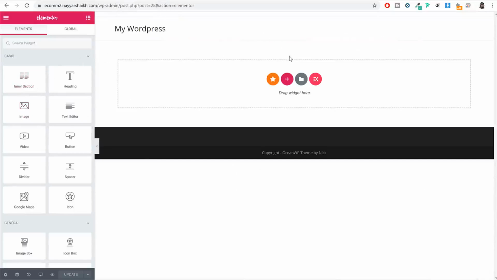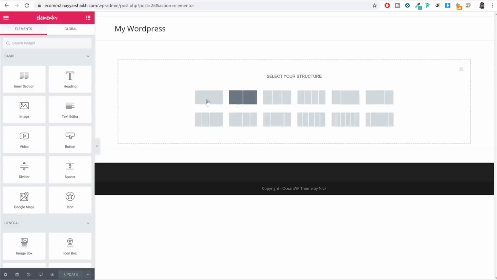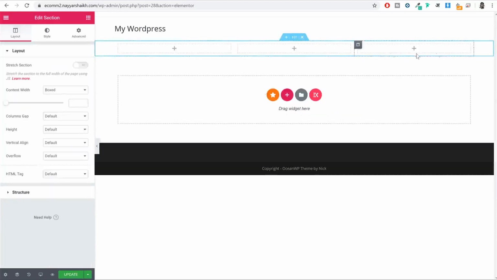For example, I'm just showing you a demo right now just to explain what this Elementor is. Whenever you want to create a new section, you click on this plus button and select how many columns you want. If you want only 3 columns, you'll select 3 columns. Now inside these columns, you can add those elements. And now as you can see, the left hand side option has changed. If you want to go back to elements, click on this 9 dots icon button, which you can see if you follow my cursor.